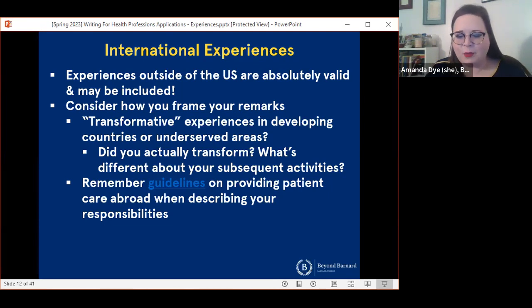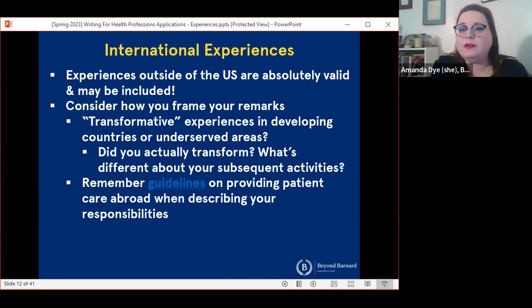So, an example would be if a student who is an observer, maybe in a rural area somewhere, and there are very few hands, and the supervising doctor says, hey, can you stitch up this patient or something like that. If you're providing actual care, that's not something you're supposed to be doing. But of course, I recognize there are a lot of factors that can go into situations like that. If you have had an experience like that, we should probably talk about it.